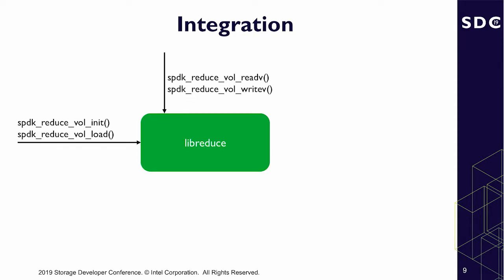And then later, you can do a load operation. So we use this load operation whenever we get a new block device. This will not only load an existing compressed volume, but you can also use it to ask, is there a compressed volume on this block device? So we use this in the SPDK path whenever we identify, we have a process called examine. Whenever a new block device comes up, each of the virtual block device modules gets a chance to see, do I want to claim this block device? And this is what we use for that. This is how we can tell whether any existing block device is a compressed volume or not.